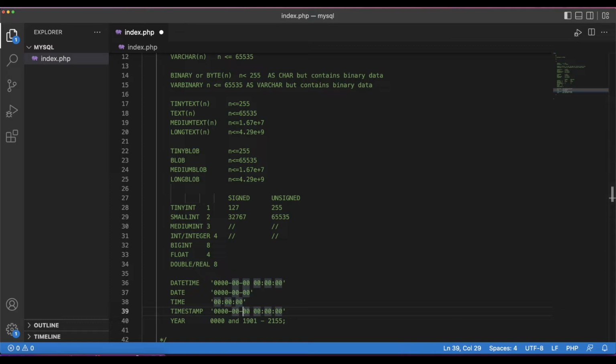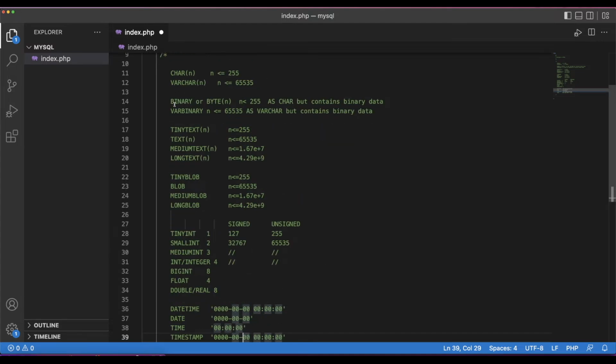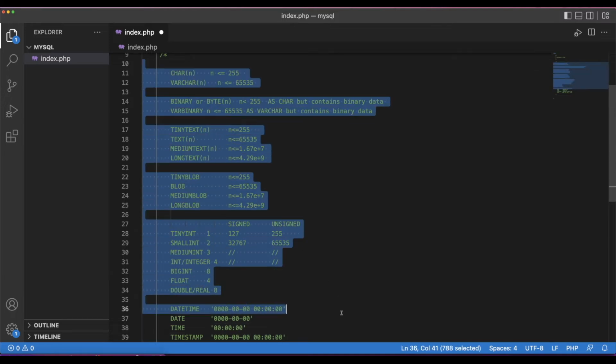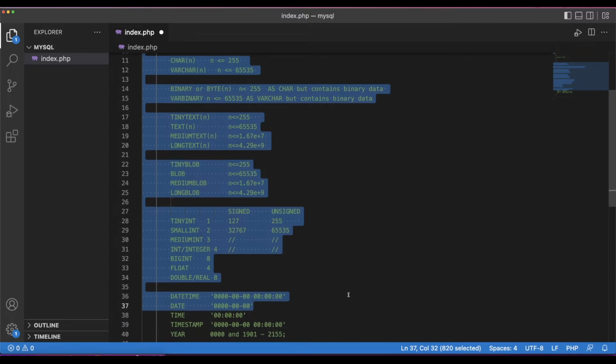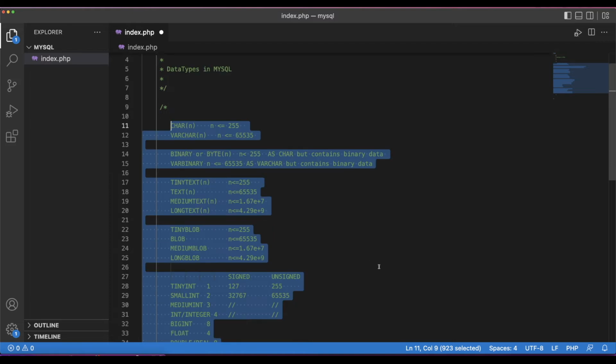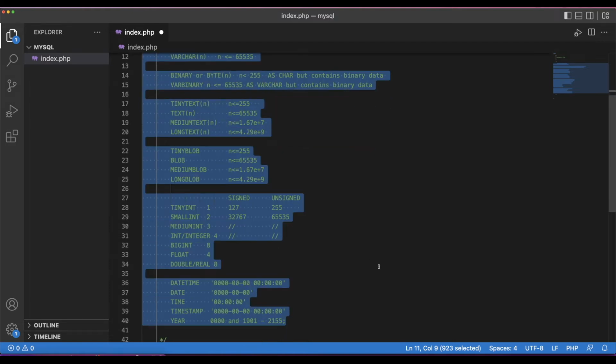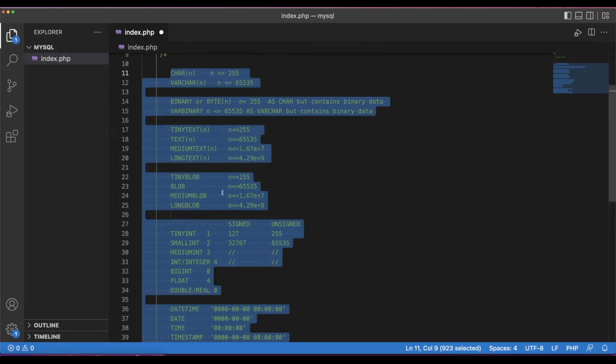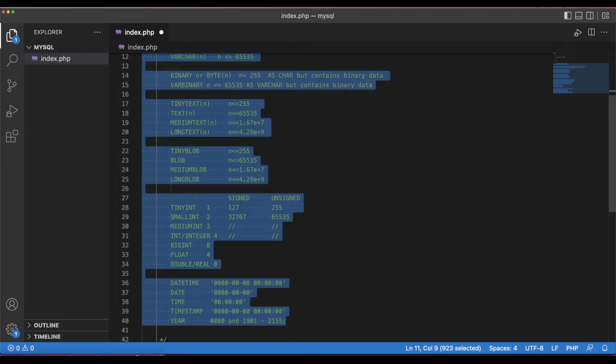Again, you can always verify this stuff on the web, but the main point of this section is to have a look at the data types that we have. And as you can see, these are the data types that we have. So everything that you store in a MySQL database, or a table in the database in MySQL, is going to have one of these data types.